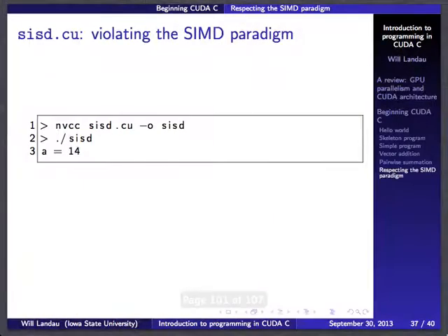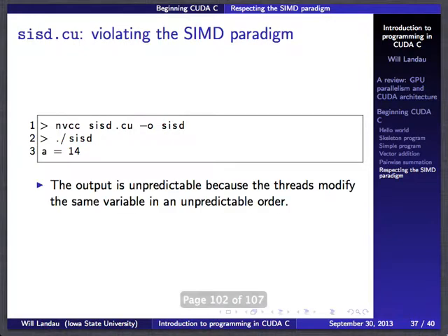When I compiled it and ran it, A was actually 14. So A could have been, depending on the hardware, depending on a lot of random things over which you have no control and can't predict at all, and aren't even random with any distribution that you care about. A could be any number from 0 to 19, 20 possible values, and it's unpredictable, and you really don't know why. And that's the thing called a race condition. You want to avoid race conditions. You avoid race conditions by having threads write to different places in global memory.